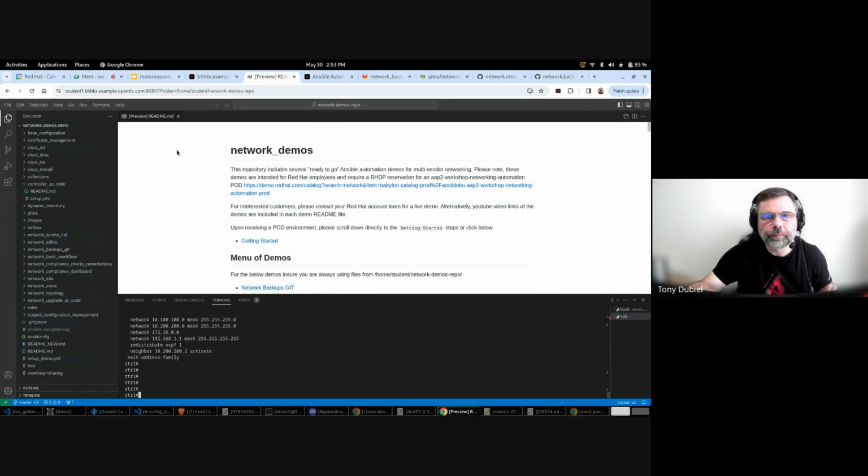So that's pretty much it. It's really easy to use. The main thing is that you can save these into your repo and use those for different environments. You can grab configs that came from production and push them into your lab, for various reasons. So it's pretty useful and pretty easy to use. There's not a whole lot of playbook configuration. You just have to learn how to use the source control module and the network.backup and network.restore role.